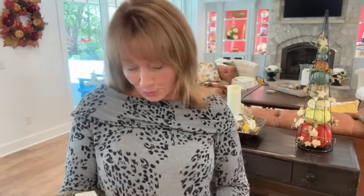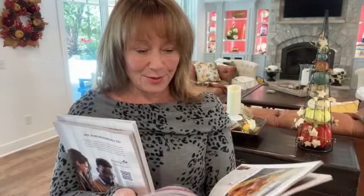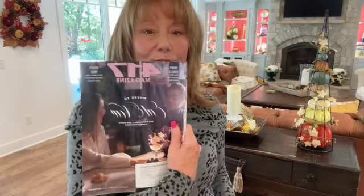All right, I found some more magazines. This one's old, but you know what? I'm not going to get rid of it. It's 2 years old, but it's a fall bucket list. So this has all the places to go, you know, for the fall things like we did. Well, here's a beautiful mom's farm and different things like that. This is a new one this year, 52 perfect Saturdays. So, you know, if you're somebody who has a free day, it doesn't have to be Saturday. And then this is another new one, Where to Eat Now.